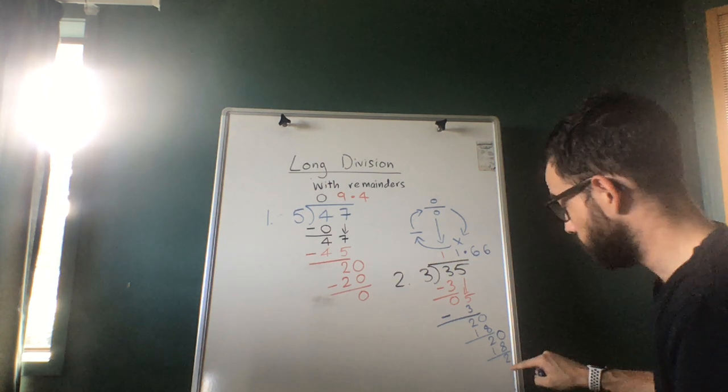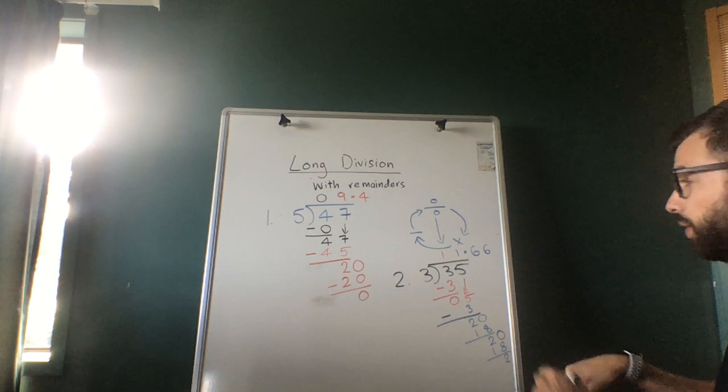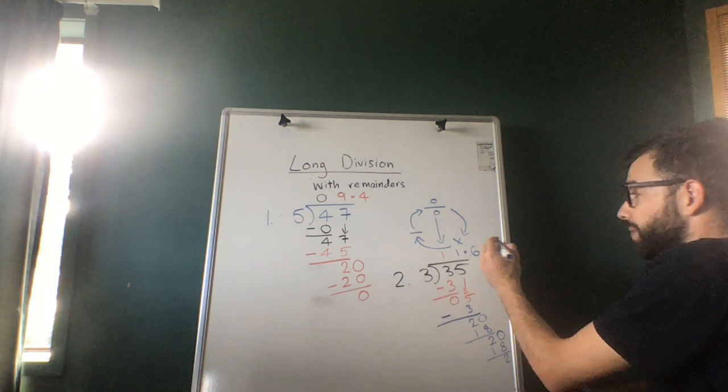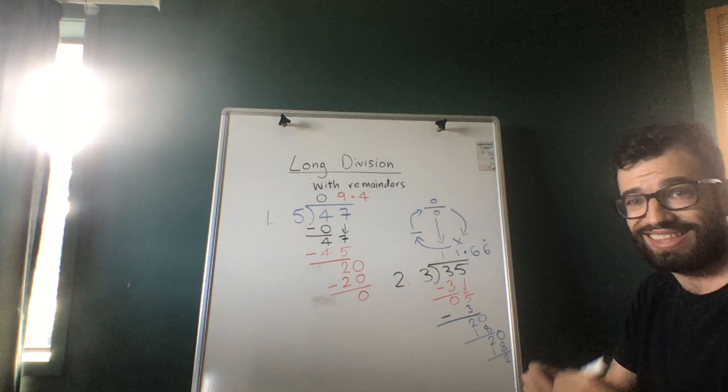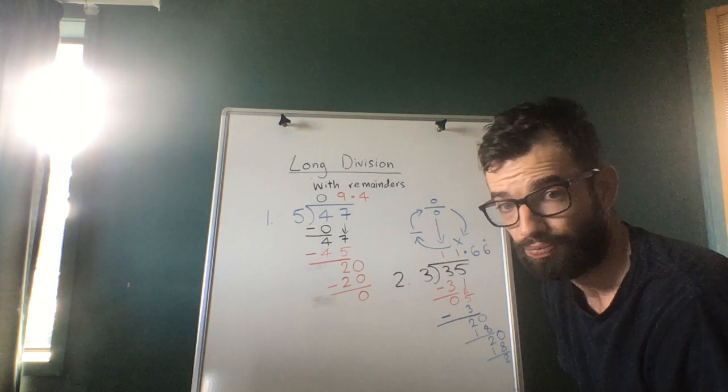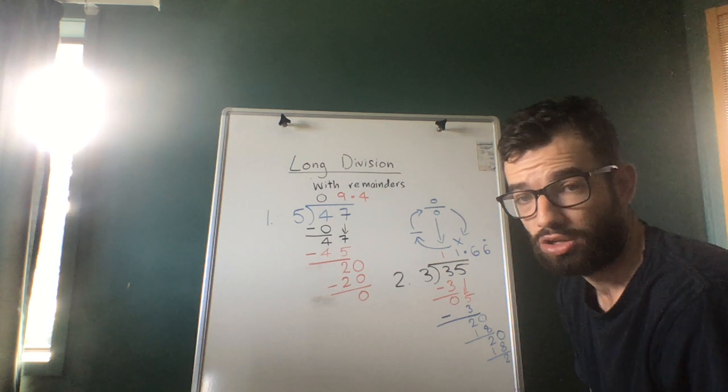All that's going to happen is we're going to keep getting 2 and 2. It's going to keep going well past my whiteboard, and we're going to keep getting 6 up there. So when we get one of these, we can just put a little dot above the 6, and that tells us that the 6 will continue on forever. So that is our video looking at long division with remainders.